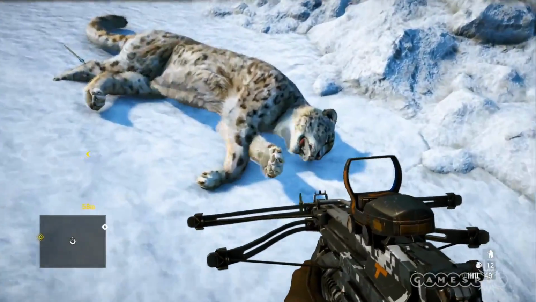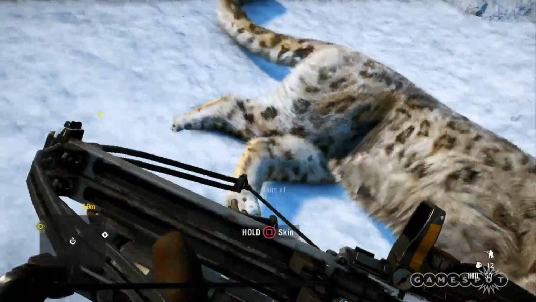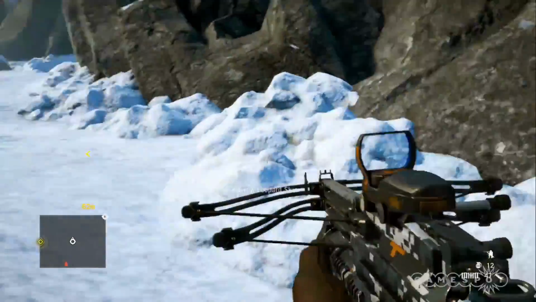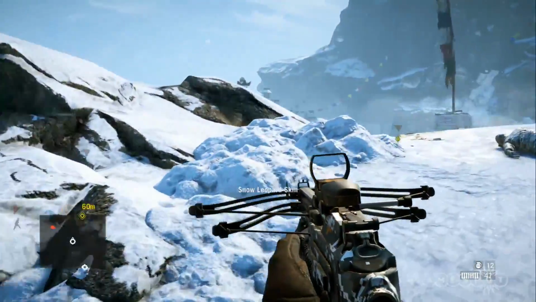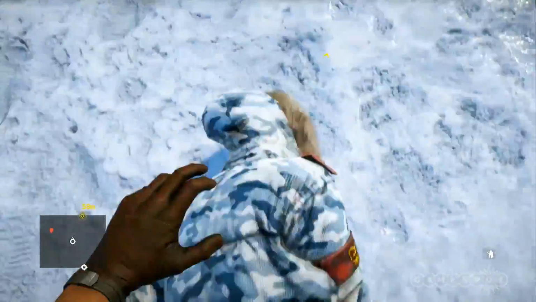And yeah, you can see it's got some nice fuzz on its fur, which is cool. And the crossbow bolt is in its leg. I can pick it up again. Oh, nice. And while I'm here, I'm just going to skin him and maybe make a wallet out of him or something. That was pretty cool. I wanted to see if the body itself would be all mangled looking.